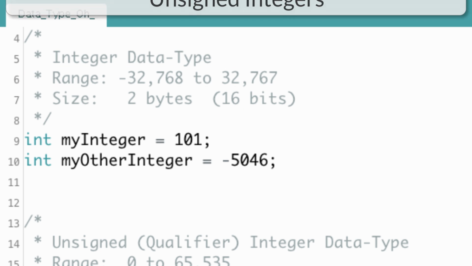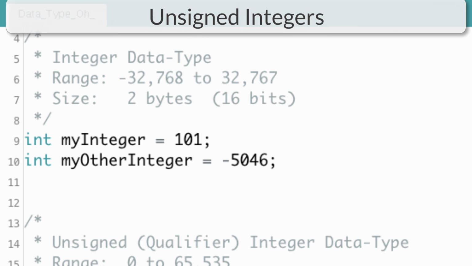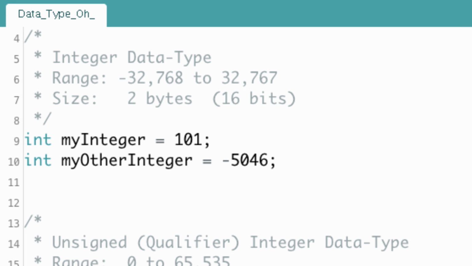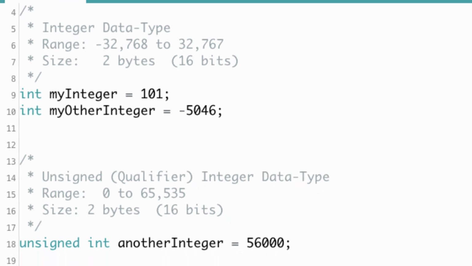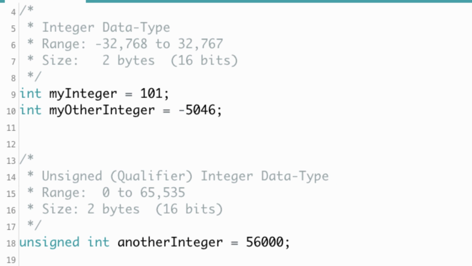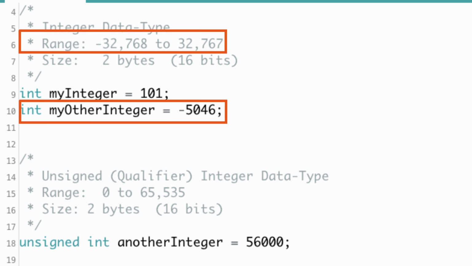Now, what if you need to store a number bigger than 32,767? What then? Well, we have a couple options. But before we abandon the integer for a data type that takes up more of our precious memory storage, let's talk about what signed and unsigned means. By default, an integer is signed. That is, it can have a range in negative values. So when we say signed, we're talking about the fact that the value can be negative or positive, like a negative sign or a positive sign.